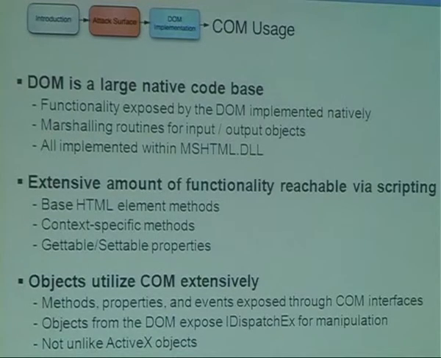Now, an extensive amount of this functionality is reachable via scripting, so it's a very large attack surface. And the DOM utilizes COM internally quite extensively, much like ActiveX, where they have a dispatch function used to access methods or parameters, etc.